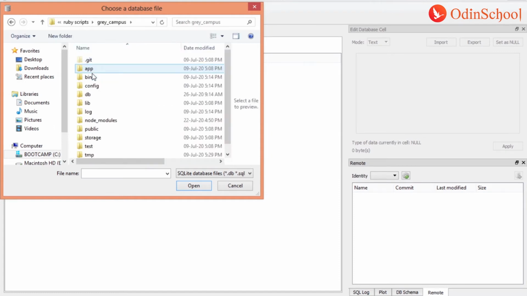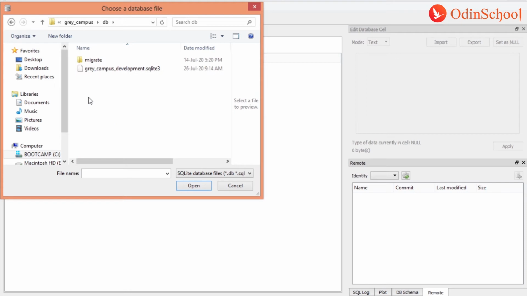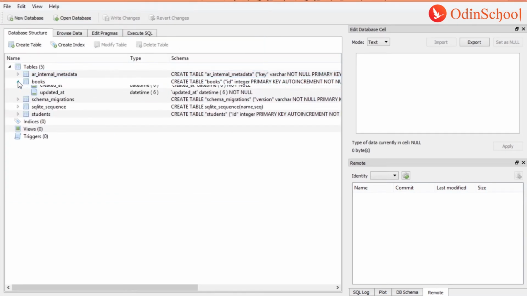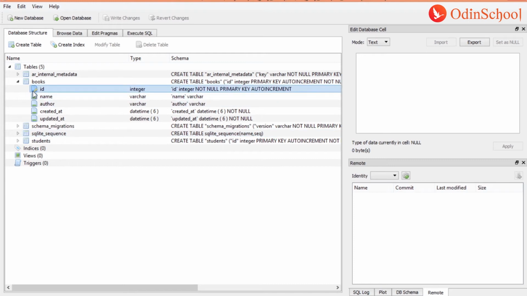So we have this app. In this app there is a db folder, right? Here you can find the database. Whenever you are using the database, you can see the ID field, that is the field I just now gave you the idea of. So ID will be generated automatically, and these two fields, created and updated, will be generated automatically. These two fields are called timestamps.